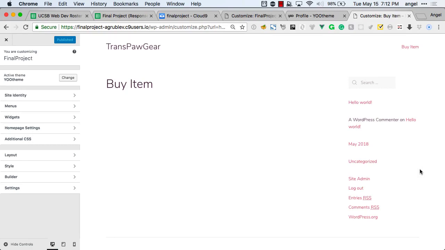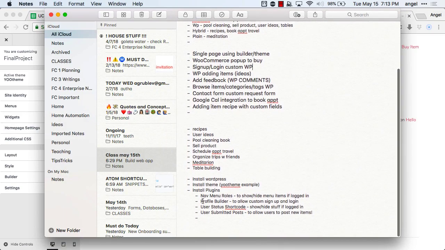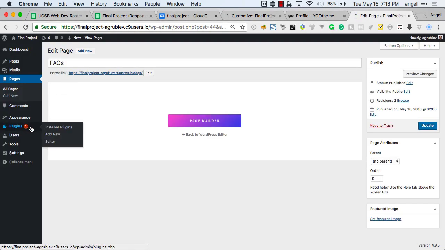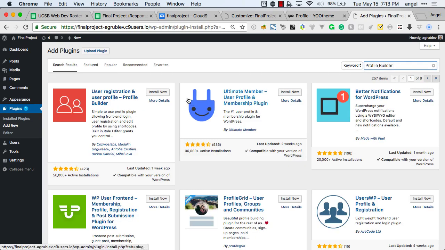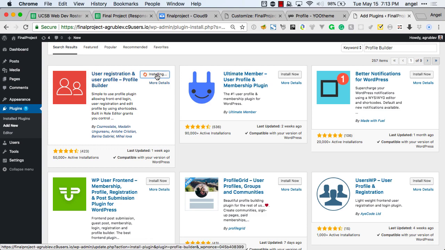Okay, now let's look more into getting a little customization as far as people being able to sign up, log in, and add entries to your blog post, basically. To do that, I found a few free plugins that do a great job. The first one is called Profile Builder, which does the full custom sign up and login. So plugins, add new. This allows us to search the whole database, and we add Profile Builder. Yeah, I think it's that one. It does have a premium version, but the free one seems to do everything I would ever need it to do.